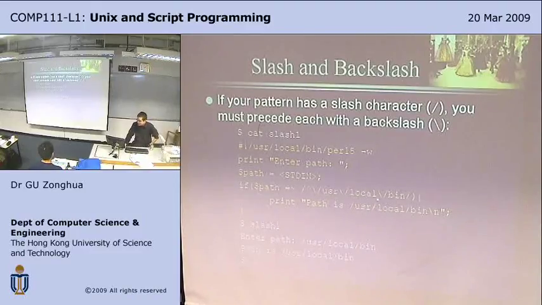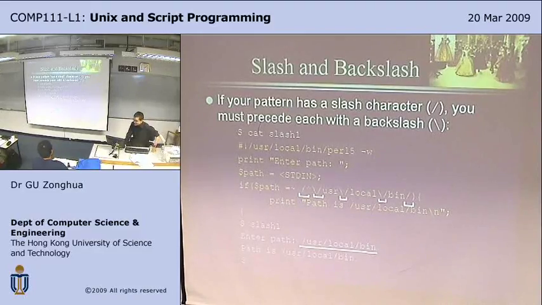So if your pattern has a slash, say if you want to match this string here, /user/local/bin, you must use the escape backslash to precede each slash to indicate that it is not a special delimiter, because you have the two slashes at the beginning and end to delimit the boundaries of the regular expression. So if you want a literal forward slash inside of the regular expression, you must precede it with a backslash to escape it.